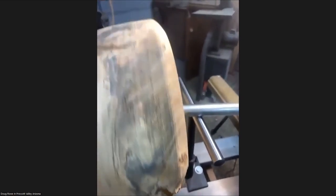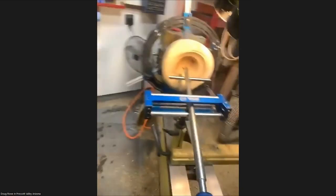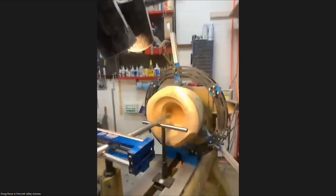That's what I was about to say. So the fix for that, when I start getting into the scary zone, you just wrap it with duct tape or quite a few layers of packing tape, electrical tape, something. It's probably not going to stop it from breaking, but it stops it from launching across your shop.